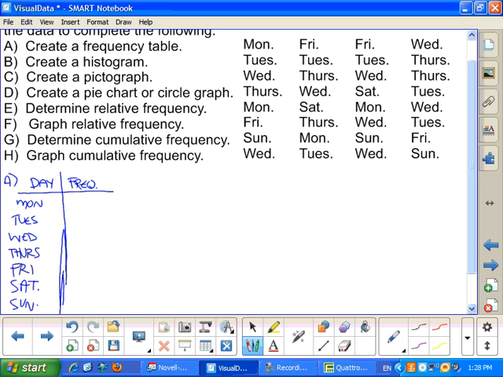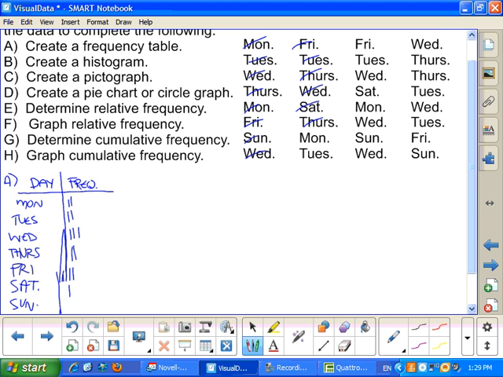Now we're just going to do a tally as to how often each item occurs, so you're just marking them off. A Monday, a Tuesday, Wednesday, Thursday, and so on through the data. Oops, I'm losing control here at the bottom.